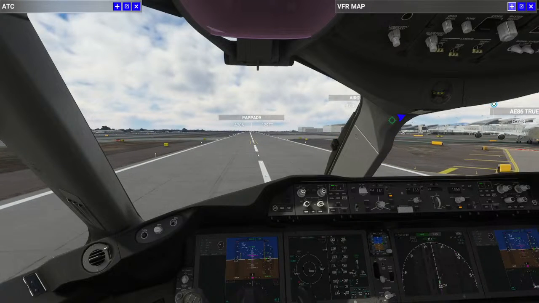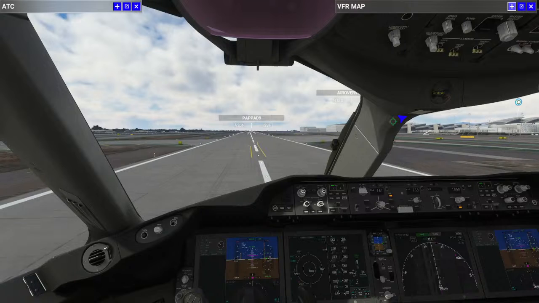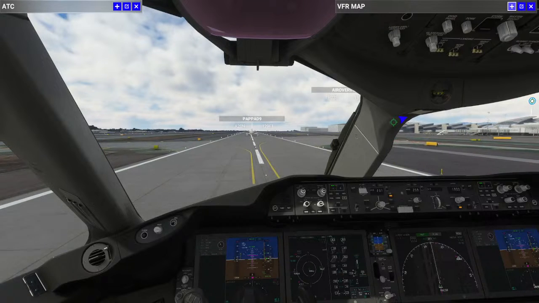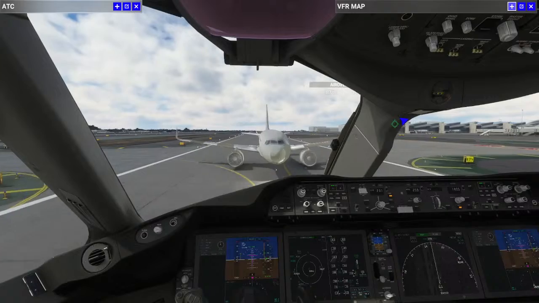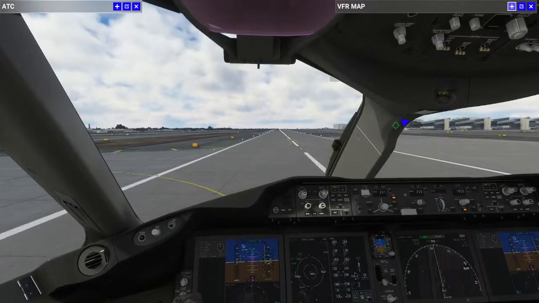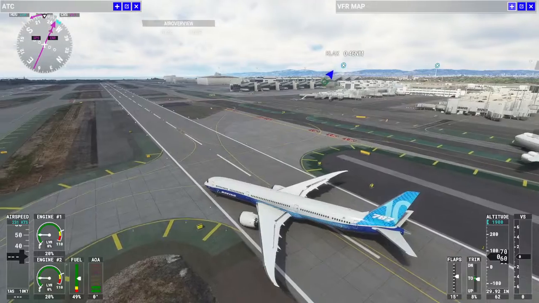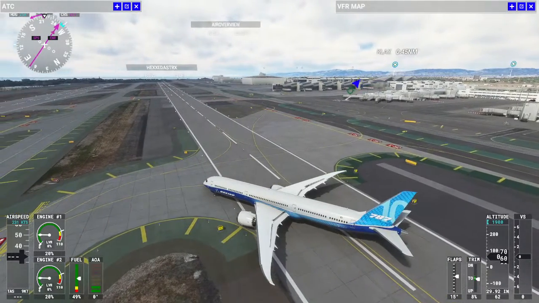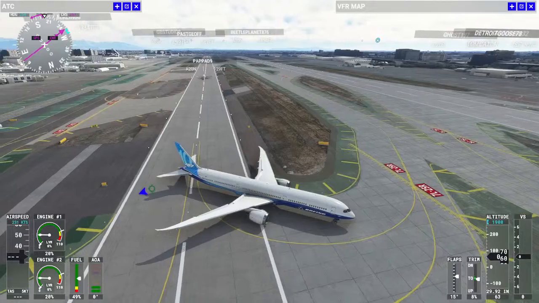Yeah, they're talking all calm on my end, like nothing's going on. Oh, okay. Here we go. Head-on collision. Whoa, whoa, whoa! Oh, you're telling us to hook a left.